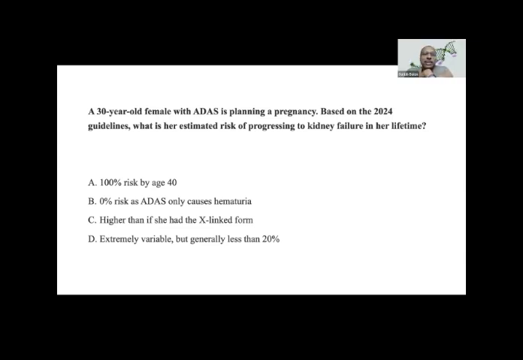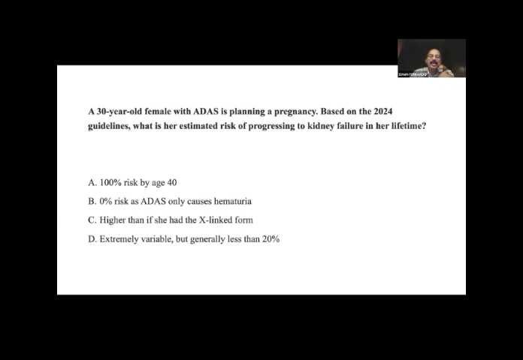But I think if renal function is normal and there's no significant proteinuria, then probably it is safe to have a pregnancy. As Satish mentioned, it is extremely variable. Most of the autosomal dominant patients have a mild course, though a small subset, maybe about 20%, may progress to kidney failure, depending on modifiers.